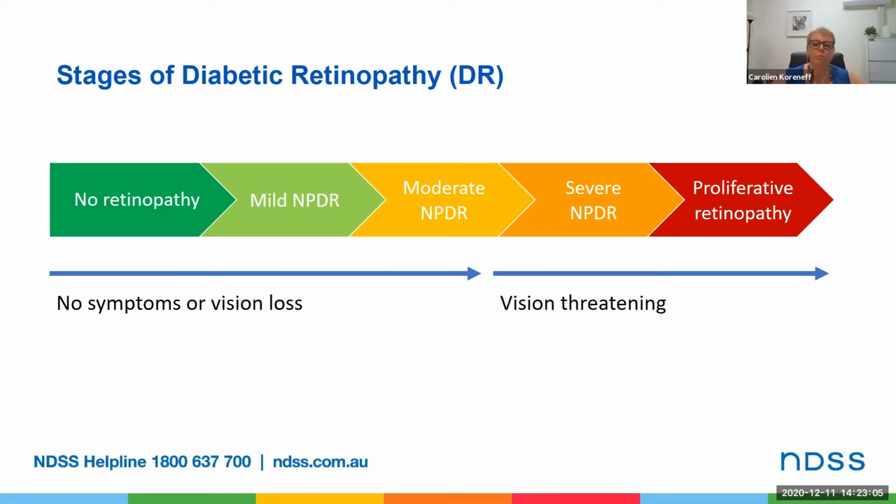First stage is no retinopathy. At this stage, there are no abnormalities. It's usually recommended to get your eyes checked every 1 to 2 years. No referral to an ophthalmologist is needed. If you're seeing the optometrist, he may say something along the lines of, diabetes can affect the inside of your eyes at any time. It is important that you come back in 12 months so we can examine you again. This will help you prevent losing vision or going blind.